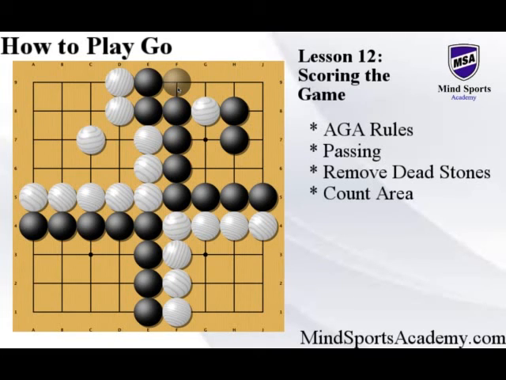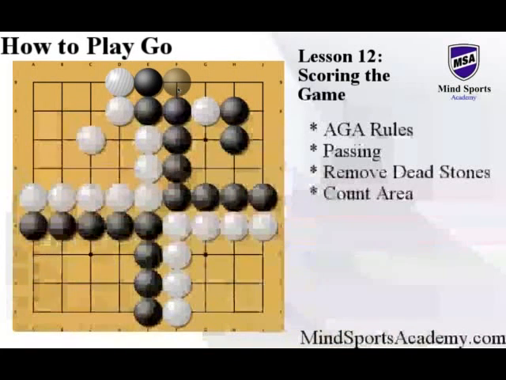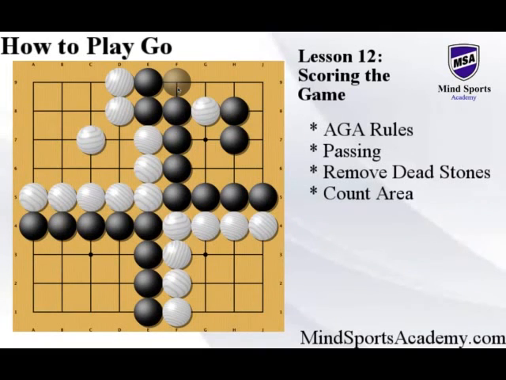Komi is an additional amount of points rewarded to white because black has the advantage going first. Once again, komi is additional points for white since black gets to go first and black will have an advantage. The most common komi is 6.5 points for white. This is an additional 6 points plus a half a point, and the reason we have that half a point is to prevent ties. This means if black was winning by 6 points, white would have komi, and then white would also have the 6 points. However, since the game is tied, white will win the game by half a point since white has that extra half point of komi in order to prevent ties.